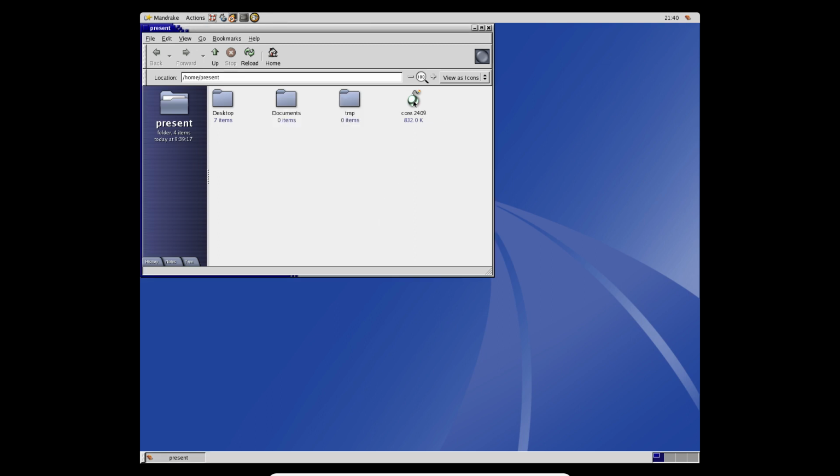And we have had a core. These core files here are actually what happens when you crash the machine. And down here we have history, notes, if you want to write notes, and the tree itself. So Nautilus wasn't too bad back then.